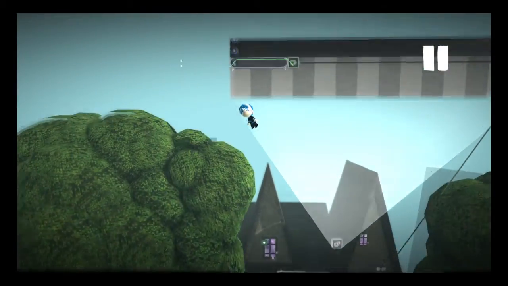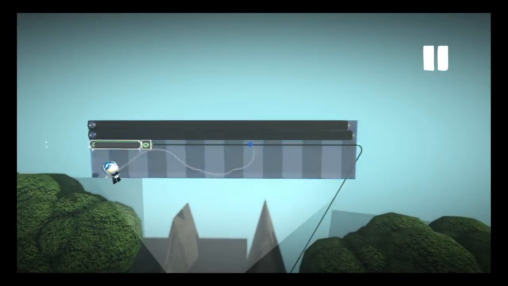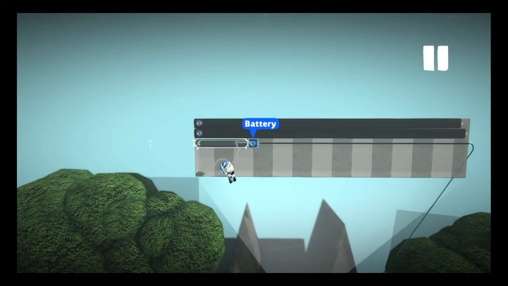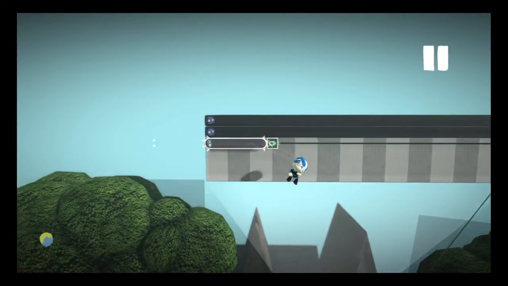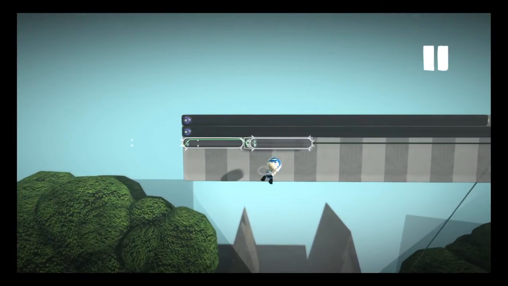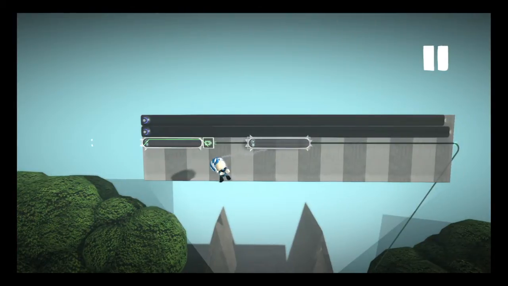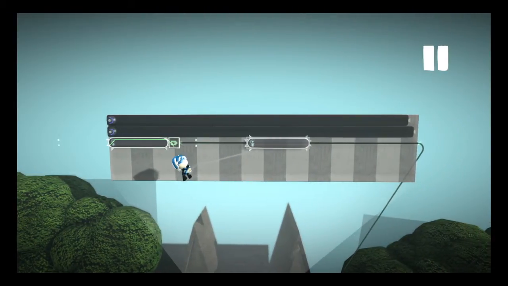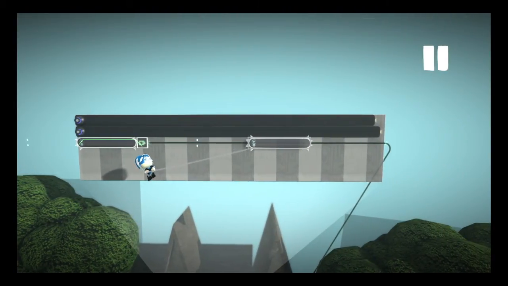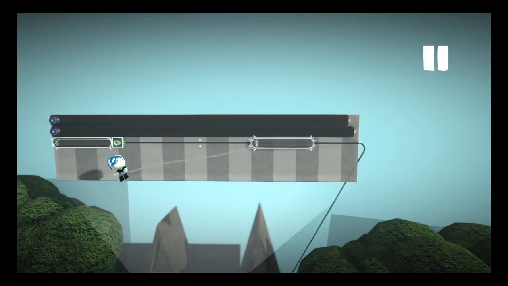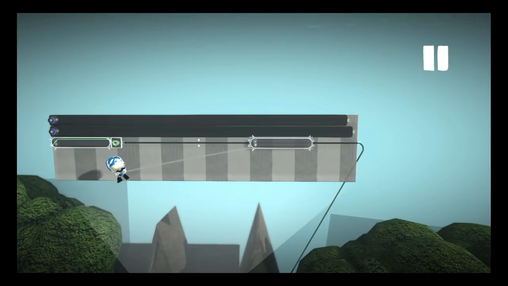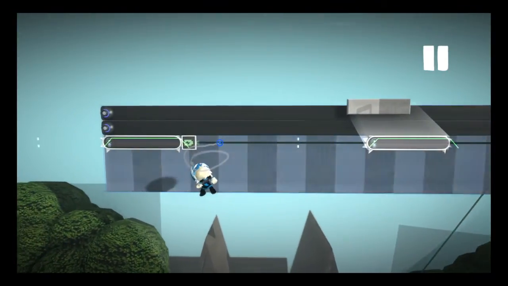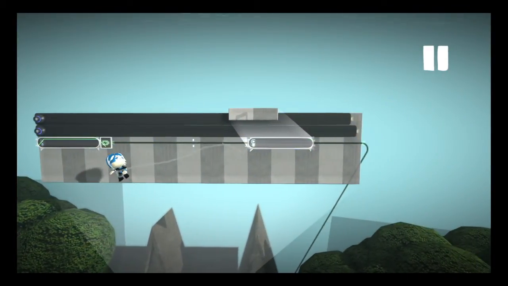That's going to be how many seconds are in between the time the battery activates to the time of the beginning of the next animation tweaker. That should be it. Maybe. Yeah, that should be it.